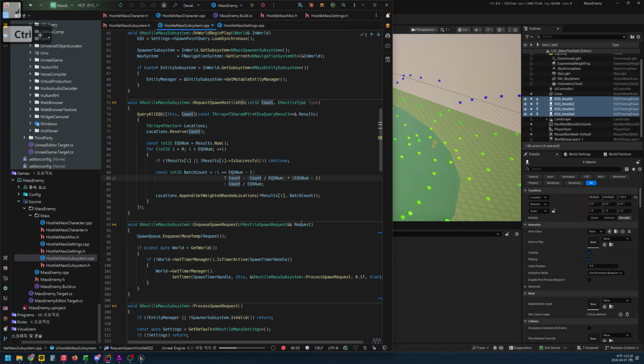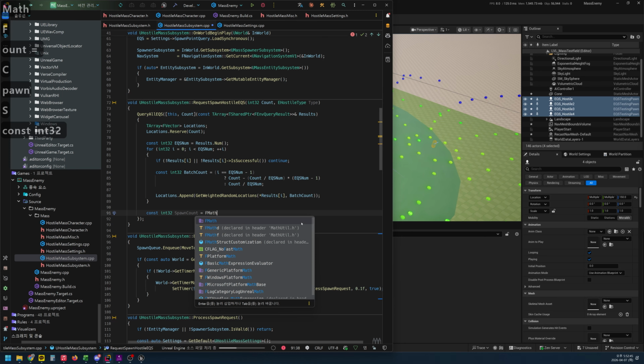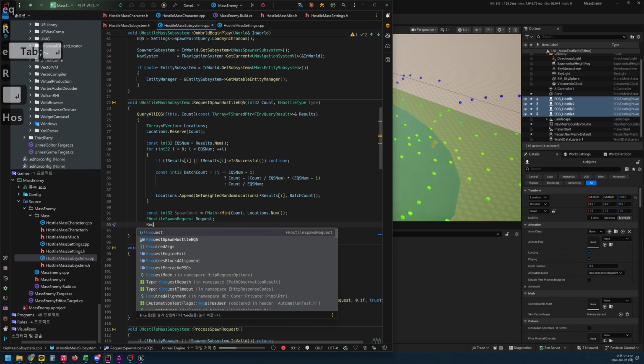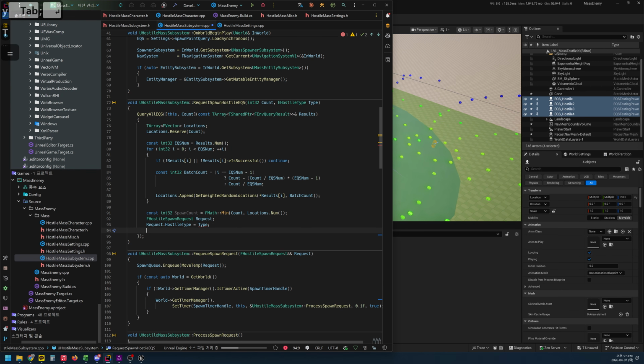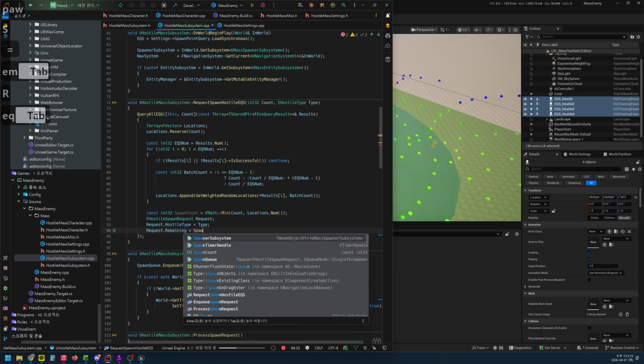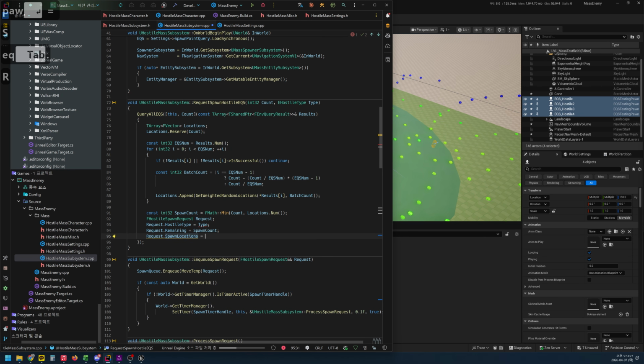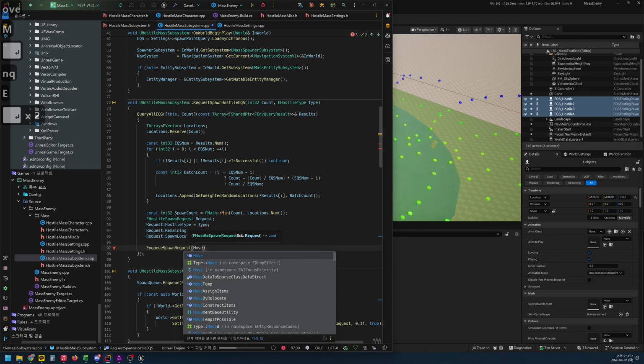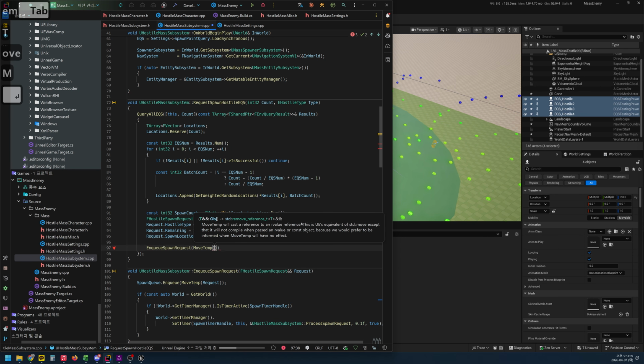Next, since we've gathered all the spawn locations, we'll use them to make a request. Now we'll add the request to the queue, and it's natural for the queue to own the request value. Move semantics are also used for this kind of concept.